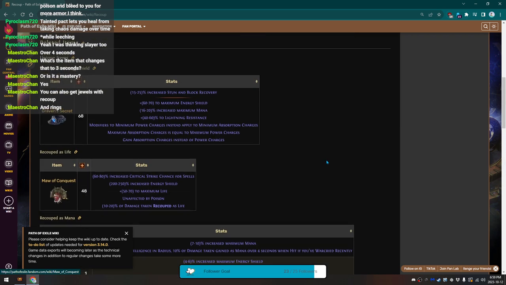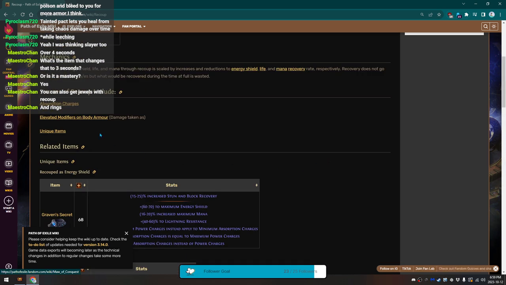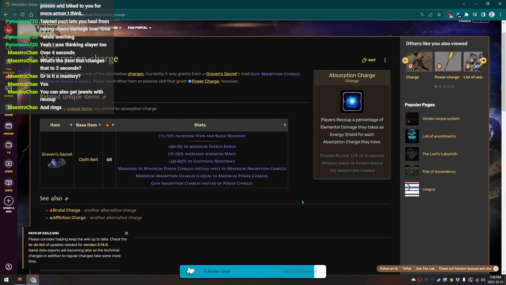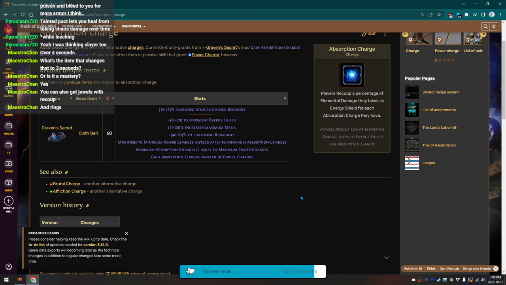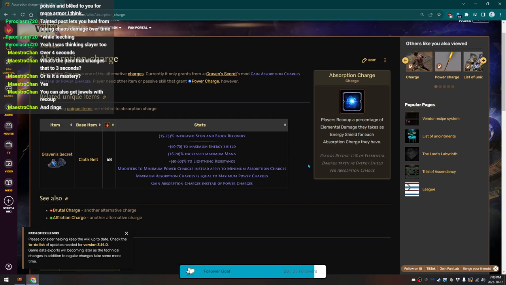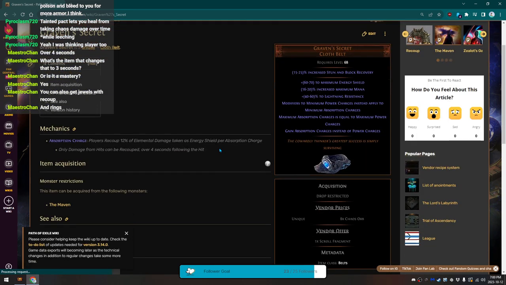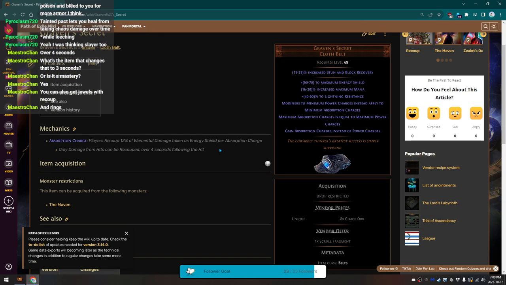Interesting. What do absorption charges do, anyway? Players recoup a percentage of elemental damage they take as energy shield for each absorption they have. What percent? That's not useful. 12%, okay.